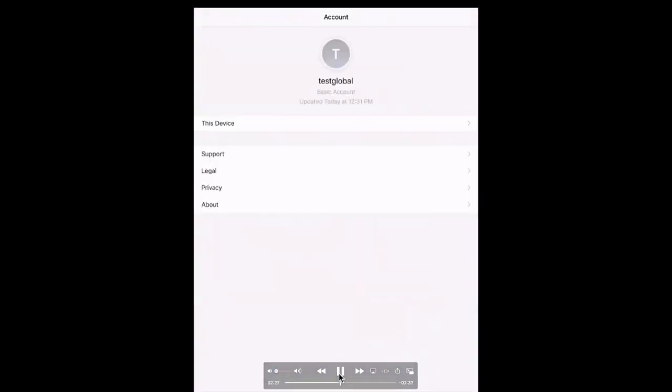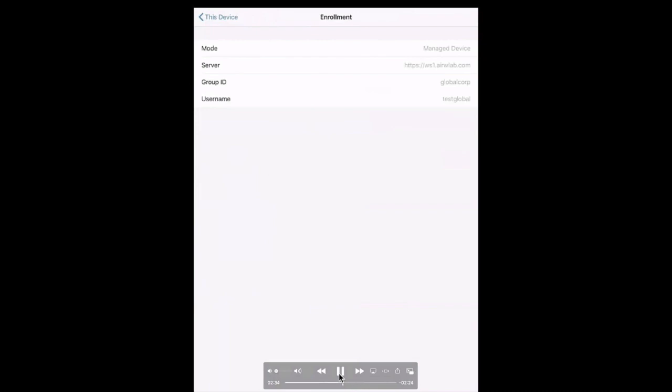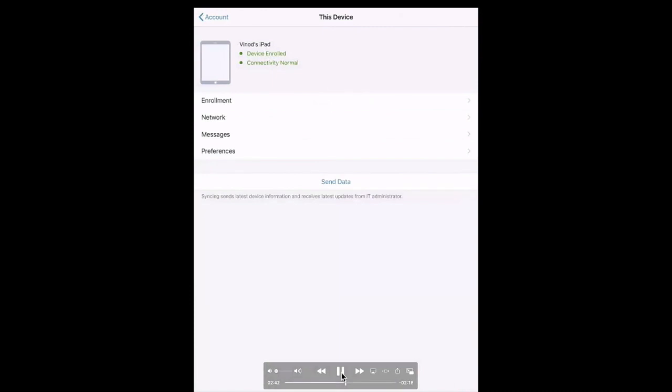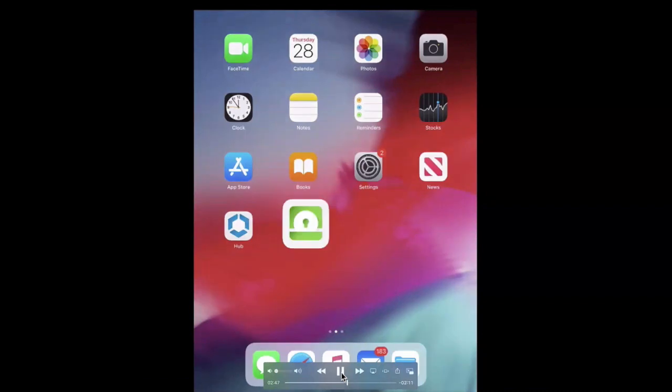So once we click on the hub, you can see that the device is already enrolled with that secure access service. Do remember I talked about the UEM, so it's actually registered to that UEM. And the group ID is the tenant, the global corp which I mentioned. And then the username is the user who's accessing this device. I had defined the usernames there in the UEM console when I showed before, right? So that's about the hub, and then we'll jump to the tunnel app.